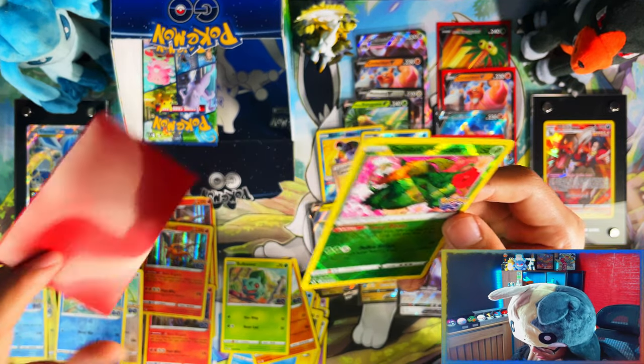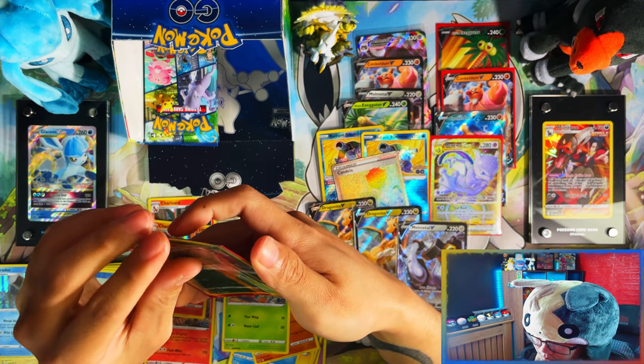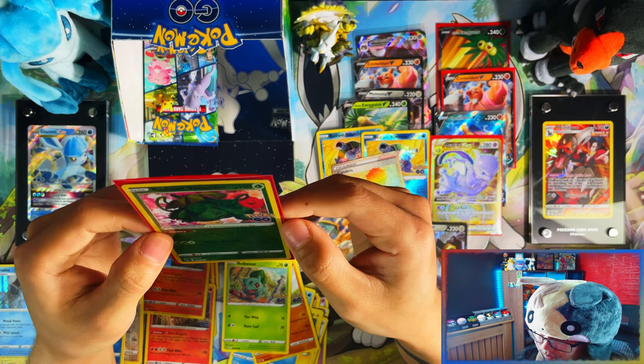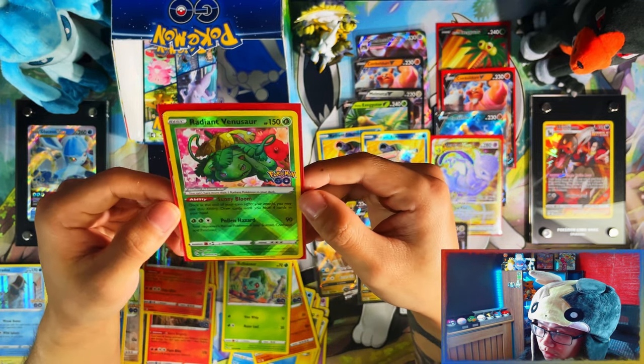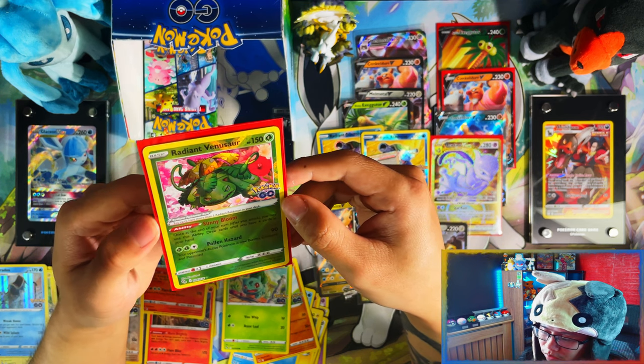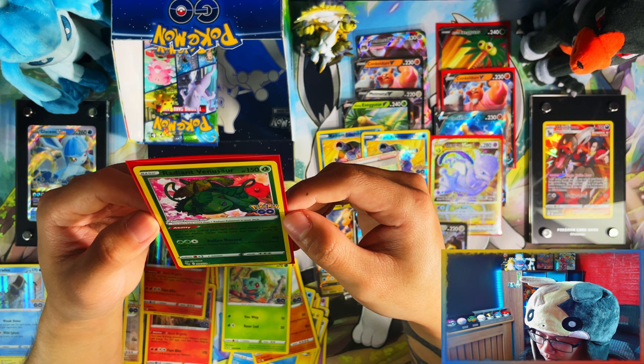This booster box is absolute fire. Oh my. I was just thinking in my head as well, as I was pulling that reverse, I'm not gonna pull the Radiant Venusaur, and then BAM! Wow.